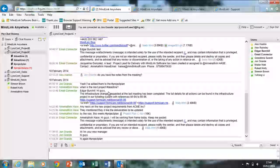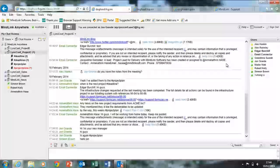One way to do that is via our email connector. As you can see, it's sitting here in the chat room, and basically you can add that to the distribution list. As you're migrating the culture from email to here, any messages that get sent to that distribution list in the old paradigm will get pumped back into this chat room via the email connector, and vice versa. Any messages sent here will get pumped back into the distribution list. So that's a nice way to migrate from email and that type of collaboration into here.